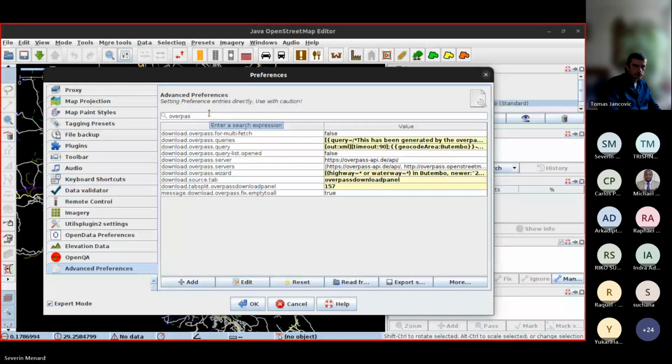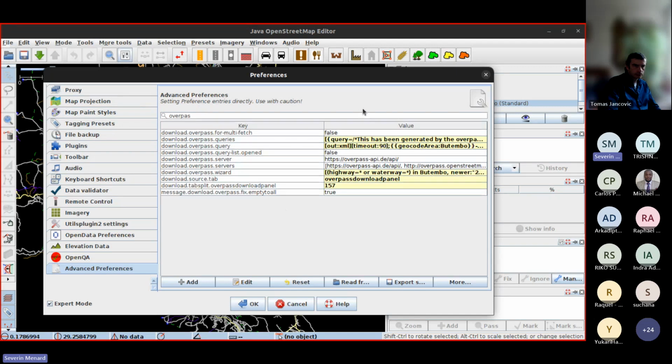Overpass. Okay. By default, in the user interface we cannot choose. There's not a drop-down list to choose the Overpass instance we want to use.